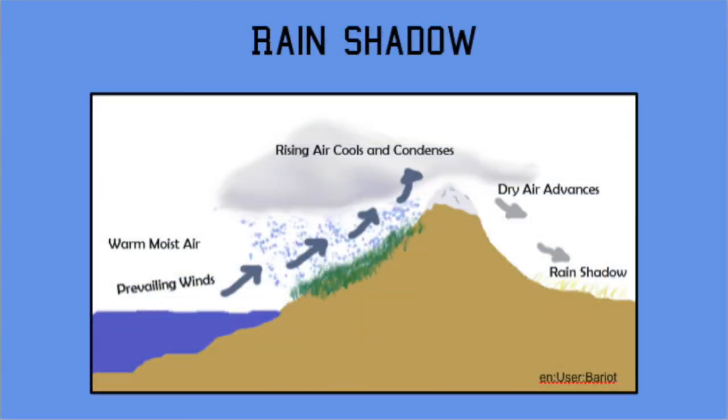A rain shadow is an area of land that gets limited rain due to a mountain range that blocks the clouds. One side of the mountains gets rain as the warm air rises. By the time the air passes over the top of the mountain, it holds much less water because of the colder temperature. The other side of the mountain is much drier.